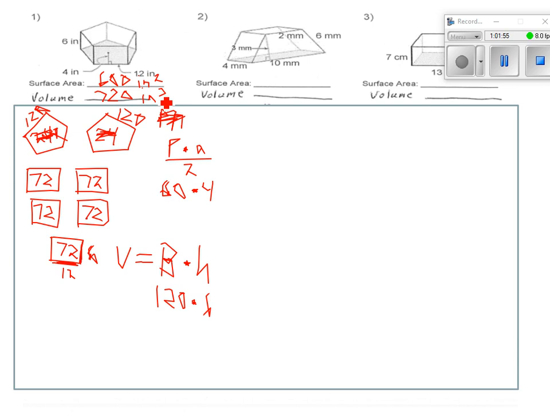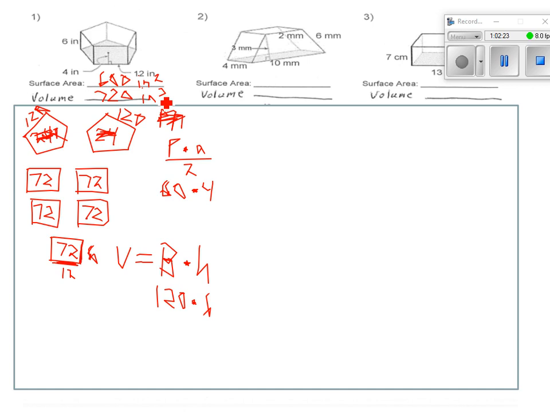If we make this shape really, really small like this, is it going to hold a whole lot? No. But the surface area would be bigger. So if we're looking at this desk and we want to find the surface area of it, that's going to be quite a bit. But the volume of it, how much would fit inside, not a whole lot. Okay.